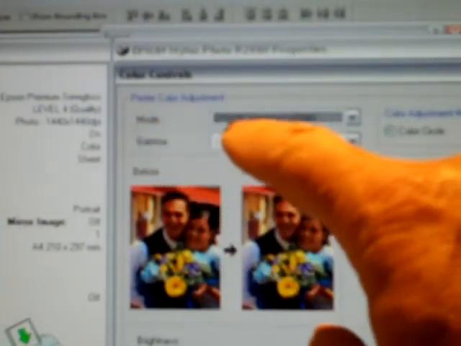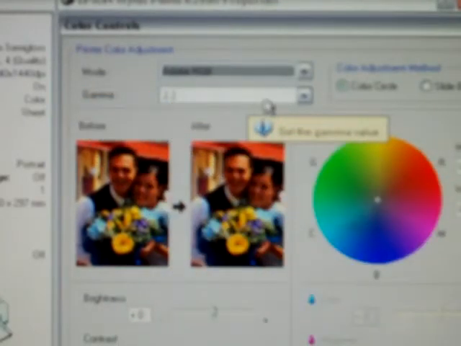We go down for the next one here. For the mode, we click on custom, not automatic. Now click on custom, and across here we've got a thing called advanced. We click on advanced, and up the top we've got this little dialog box which says mode, and in this case we select Adobe RGB. A little bit further down is gamma, and the gamma we're told to apply is 2.2. So we click OK, and we can press print now.